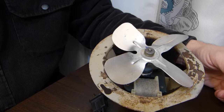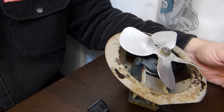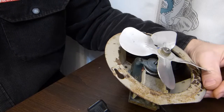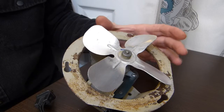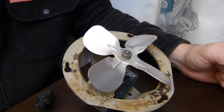Three reasons for maintenance instead of complete replacement, even though a new fan costs $20, maybe $30, something like that. Reason number 1 is ductwork. The new fan has an exhaust port that matches up to a 4-inch ductwork. This one matches to a 3-inch ductwork.